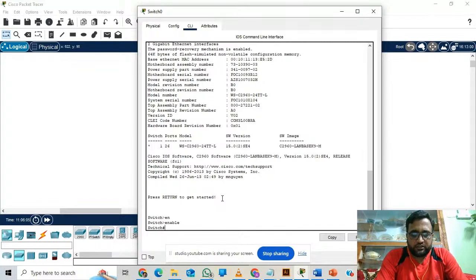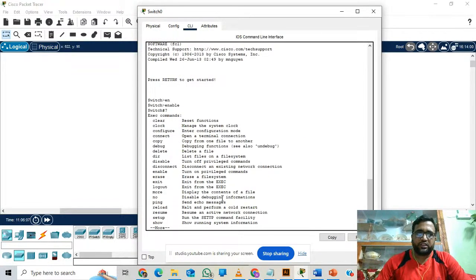If I press the question mark button, you can see that we are given a lot of commands like clear, clock, configure. These are different kinds of commands used for different purposes. Once we use each command, we will learn about it later.